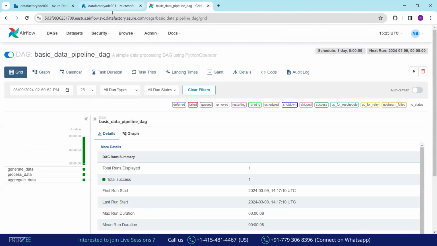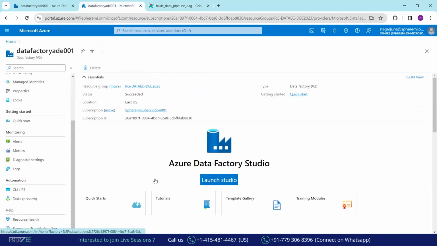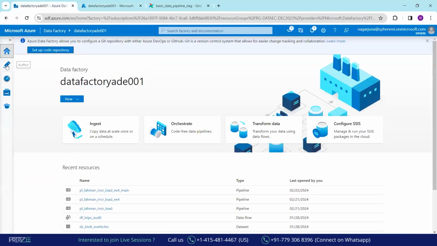User access management is also there in this Airflow Studio, but we don't do that if you are going with Azure, because we will integrate with Azure AD, Microsoft AD, so you don't have to set up independent users. So now, if you want to work with Airflow in Azure, you will set it up within Azure Data Factory. So you will have to launch the studio. When you launch the studio, you get this.